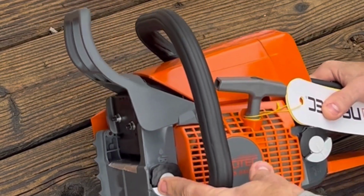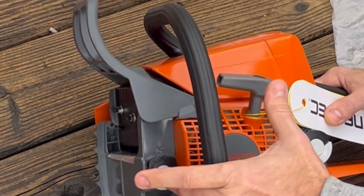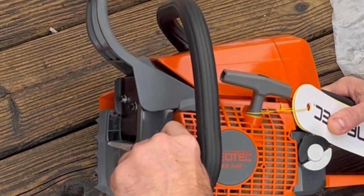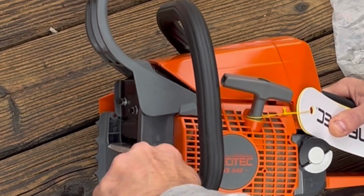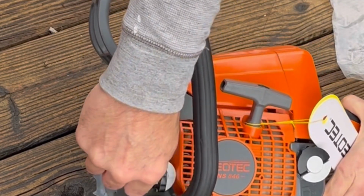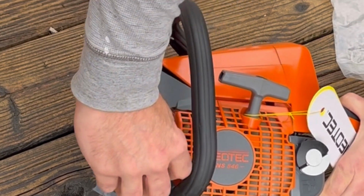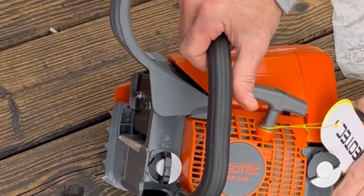Not been a fan of the oil side on these. I like the old style. But yeah, the oil side has been the downfall on these flippy caps typically, because you have to put, see how they're in right now? You have to put it in the same direction every time when you go to put it back on, or it won't work very good. You have to put it in just like this and turn it and lock it, instead of a lot of people going over here and all this and that, and that's kind of the mistake that you make. So it has to be oriented right.